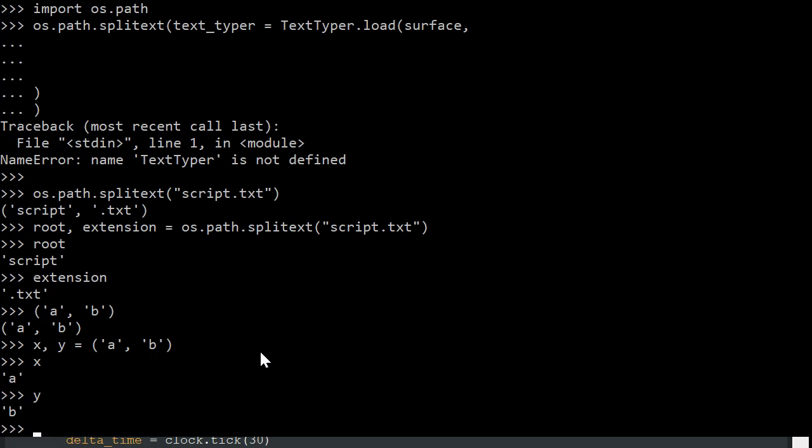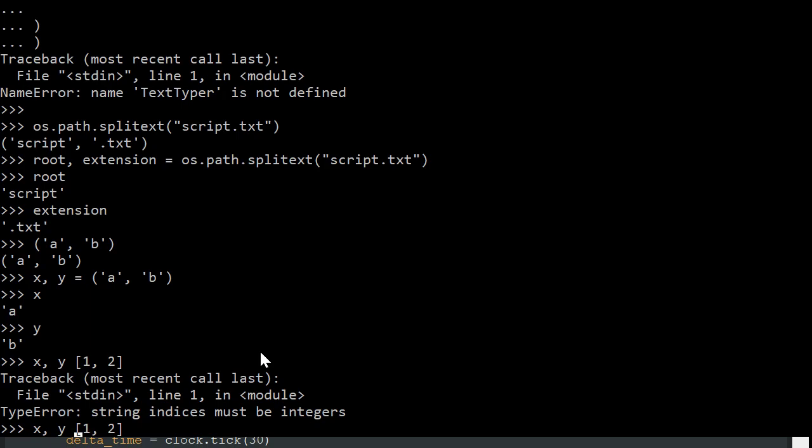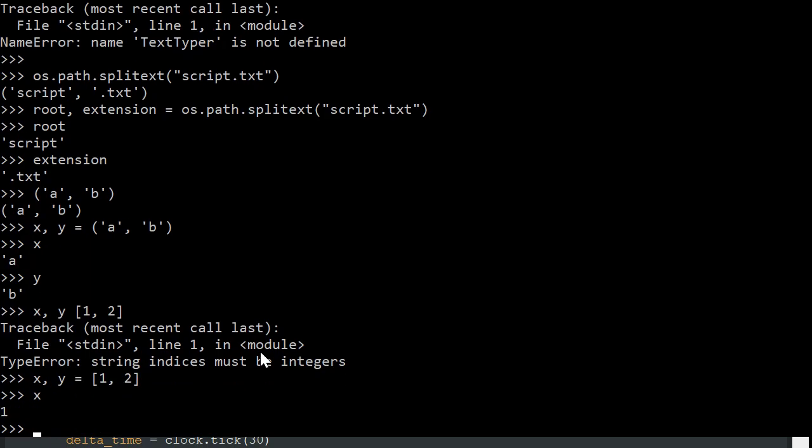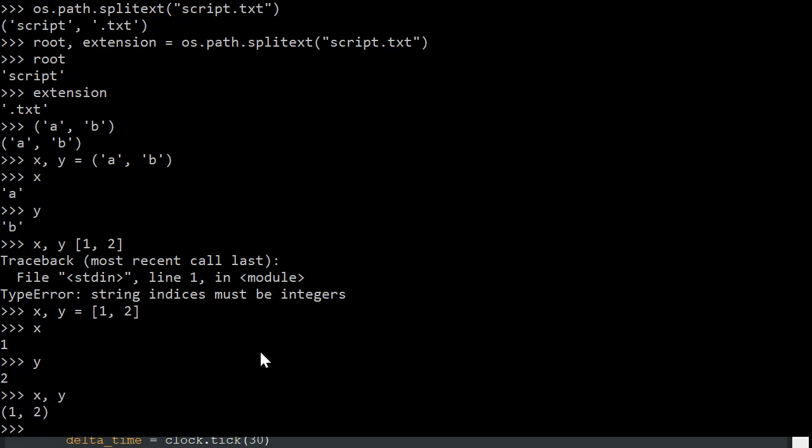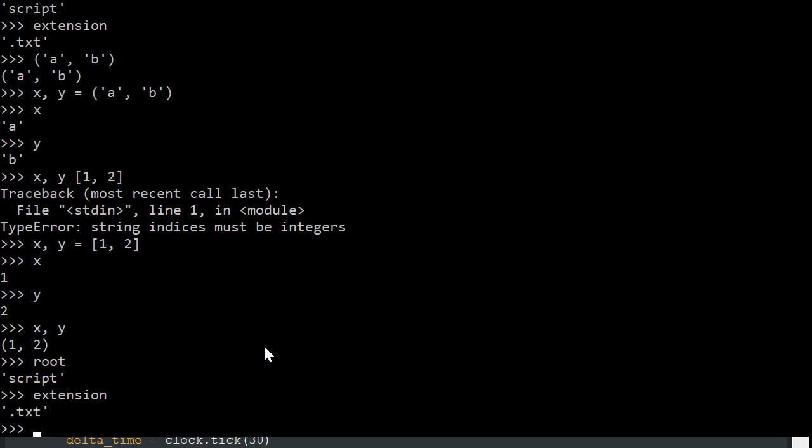And you can use this for anything like a list as well, as long as I use equals. You can also go x, y and I'll print it out like that, like a tuple. So that's tuple unpacking. And so we have the root and we have the extension. With this, I'll use the extension to determine what we're going to do.